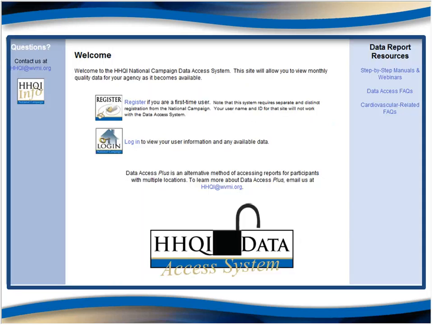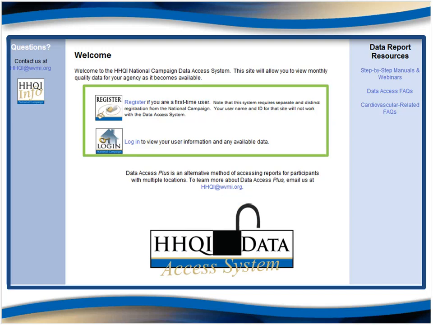So we'll go ahead and click the data portal, and this will take you into this page, which is your data portal, and you will see this is a different login and registration. So this is your data account, and it is secure. These reports do not contain PHI, but we treat them similar as you do to PHI. So go ahead and click the word register, and that will take you into the registration page.